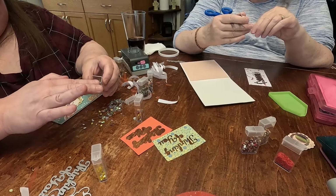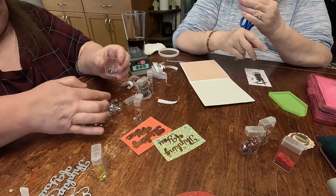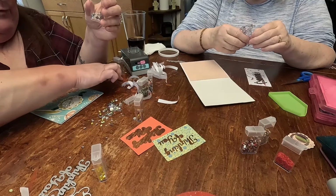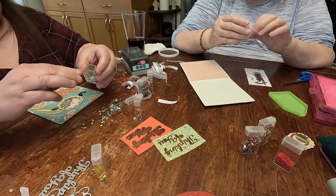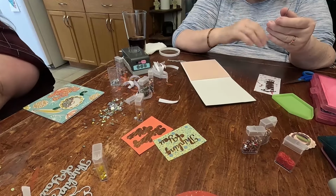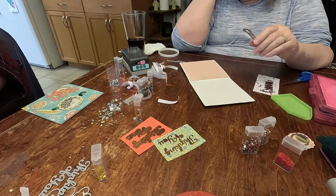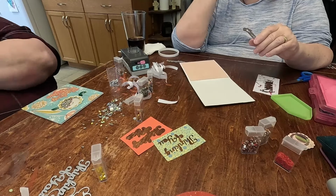Great. Now that I've done that, how do I get this out? Oh, because I didn't bring all my tools down, I will give you a toothpick. Okay. Well, because I don't want all my craft stuff down. Well, no, of course not.